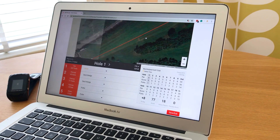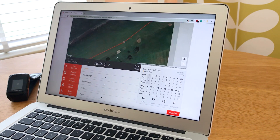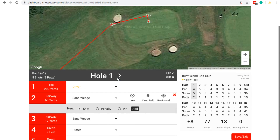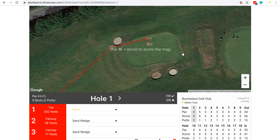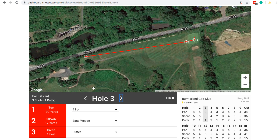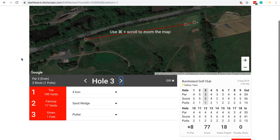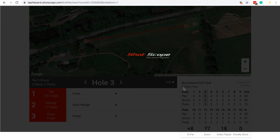In the desktop editing tool I can zoom into a much larger map and be a lot more accurate when checking whether it tagged me on the fairway or if the pin was correctly placed on the green. I would prefer that when I click on an individual shot, it zooms in to that point on the map — it gets a bit frustrating if you're looking at the first tee shot and then want to skip to the green, as you have to drag and zoom manually. This is something I think ShotScope could and should work on in the future to make editing quicker and easier.